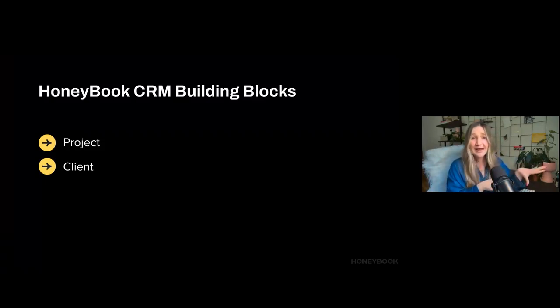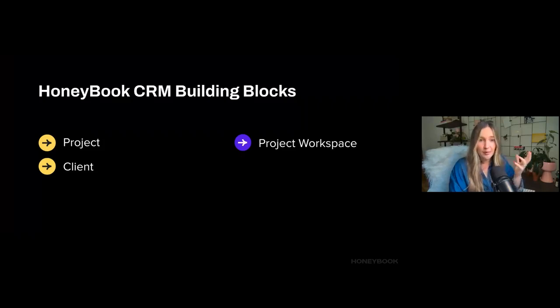So we've just defined what project and client in HoneyBook are, and we have two different spaces in HoneyBook where you can manage or view your work, depending on the vantage point that you want in a given moment. First and foremost, there's the project workspace. This is synonymous with the project that we just talked about. It's your centralized hub for communicating with the client. So I want to show you what that looks like now.